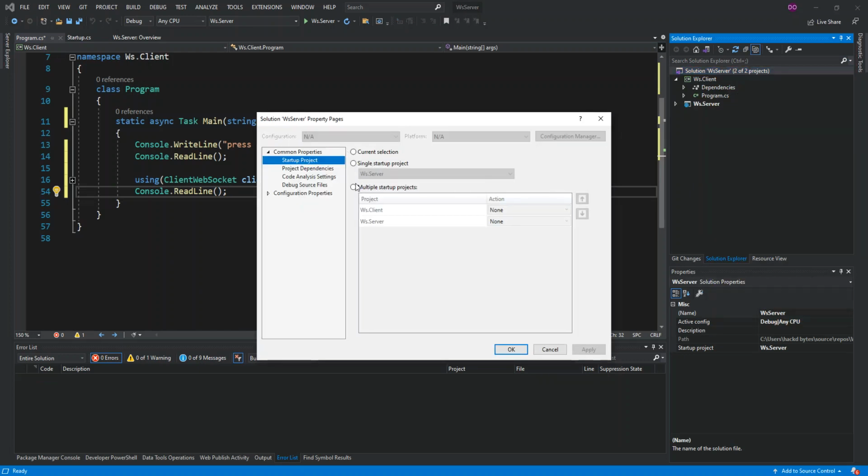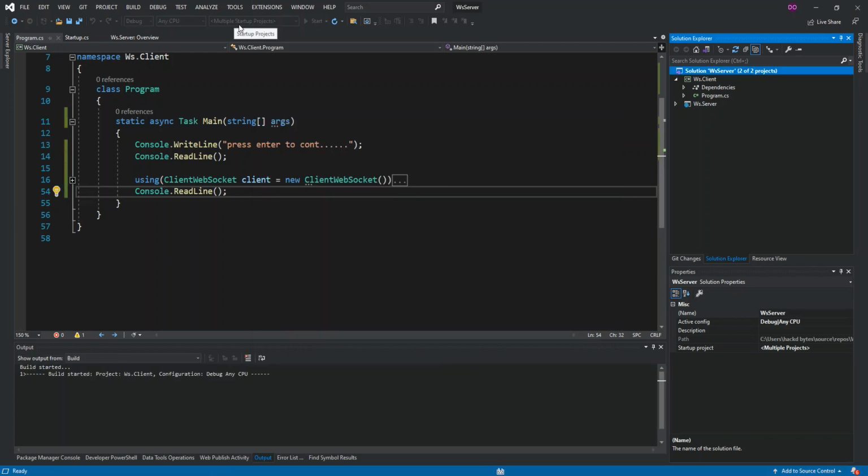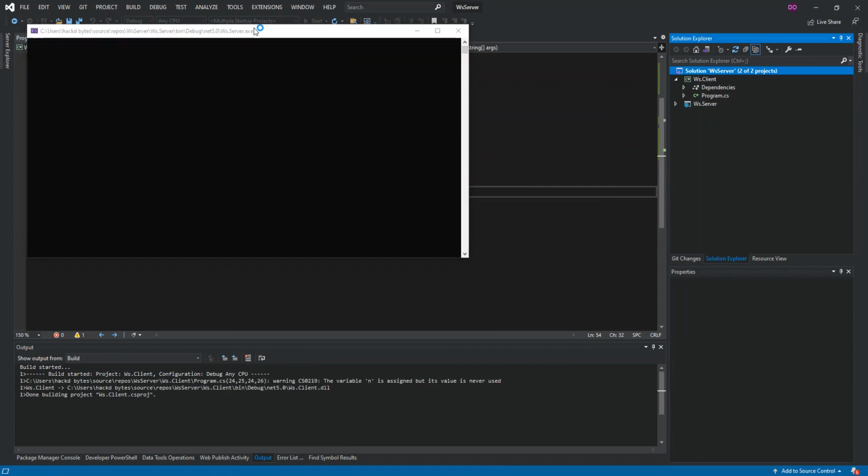Yeah, so here we set that to multiple, and then we actually push the server forward to start first. Then we set this part here, start, and then the client to start. So we apply the changes, and then we F5 or click here.